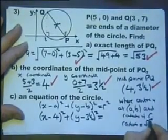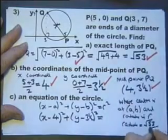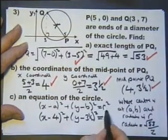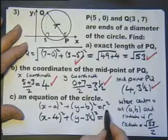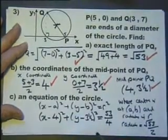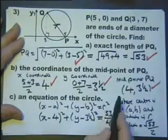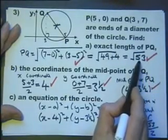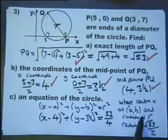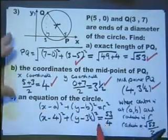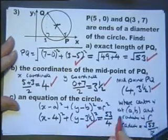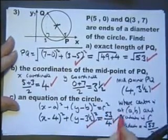So the radius will be half of that. Let's put r equals √53 over 2. Therefore, the radius squared will be—the square root of 53 squared will just be 53, and the 2 squared will be 4. So that's the diameter—need the radius. Something extra to think about there. Let's have a mark for knowing about that and a mark for getting that bit specifically right.